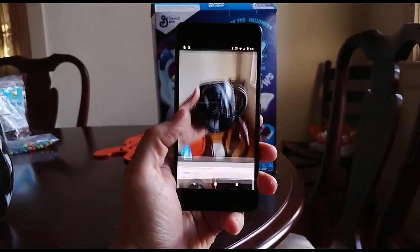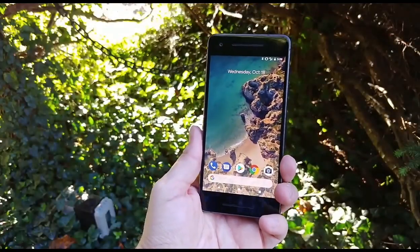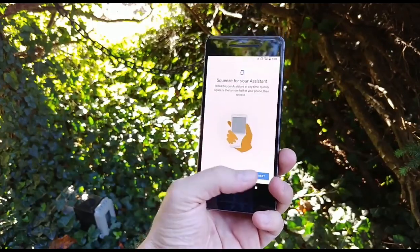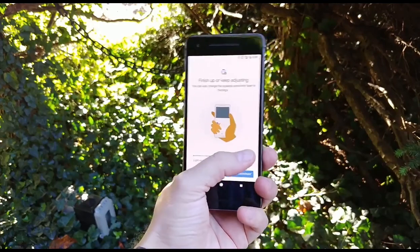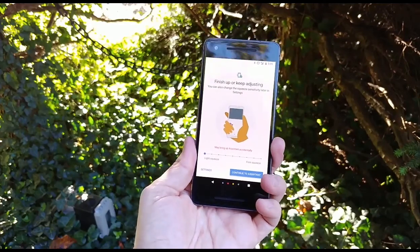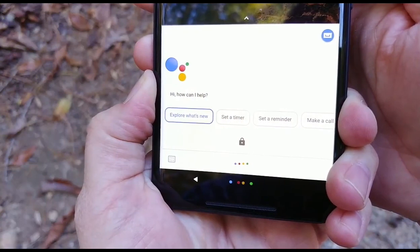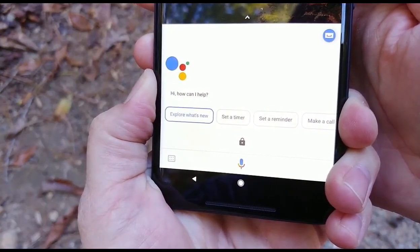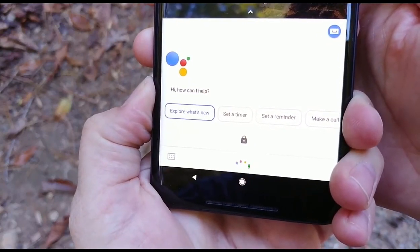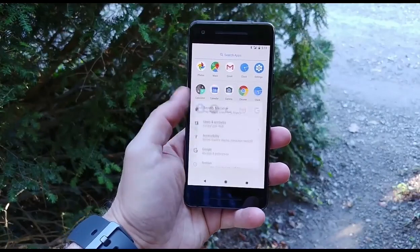There's also a ton of new augmented reality content that Google is supposedly launching soon, but none of that is available quite yet. The new Active Edge feature works just like what we saw on HTC's U11 earlier this year, allowing you to squeeze the device to launch Google Assistant — whether the phone is locked or unlocked. A quick squeeze is also greeted by some truly excellent vibration motors inside. While these aren't quite as nuanced as the ones on the V30, they feel much more precise and higher quality than the usual run-of-the-mill smartphone vibration motors. The downside is that squeezing only launches Google Assistant — nothing else can be configured.